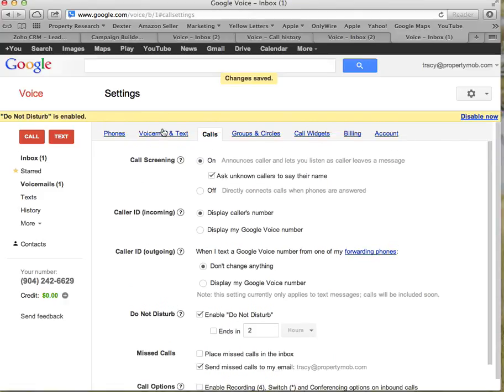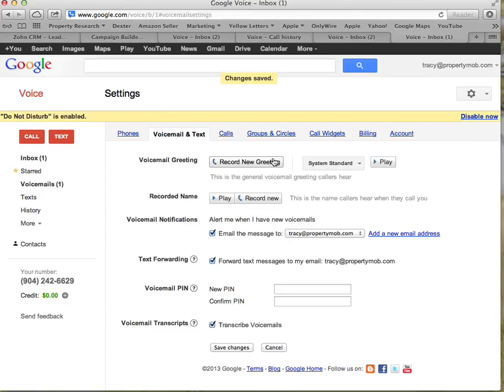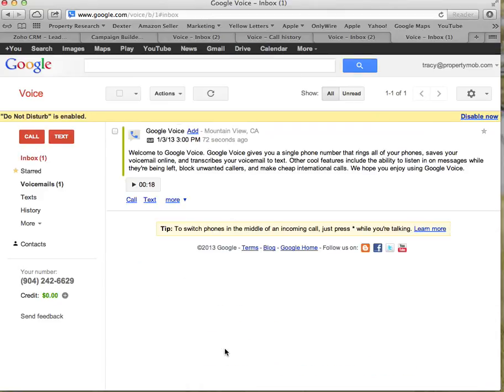And let's see, my voicemail. I'll record a new greeting here in a little bit, but right here, the voicemail notification, I'm going to check the spot, make sure that's checked. I want it to email the message to me. So that's pretty much it. You can go in there and check your settings on your Google Voice number and have them go any way you want.